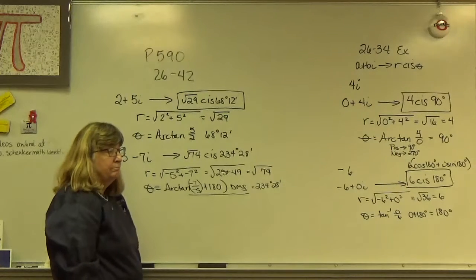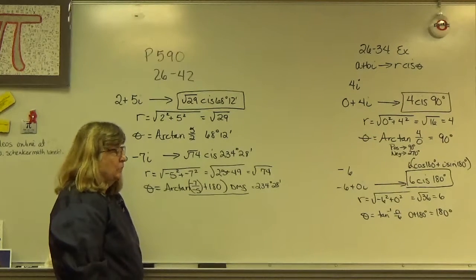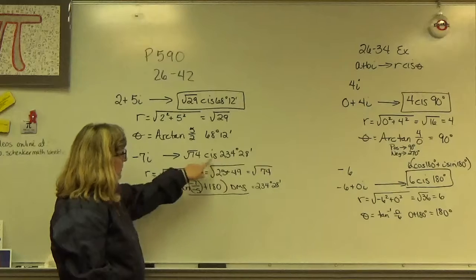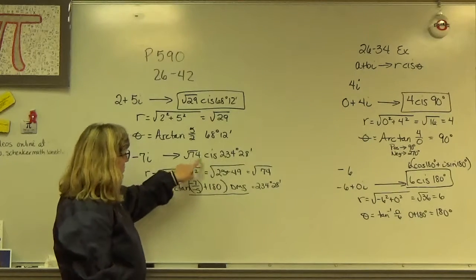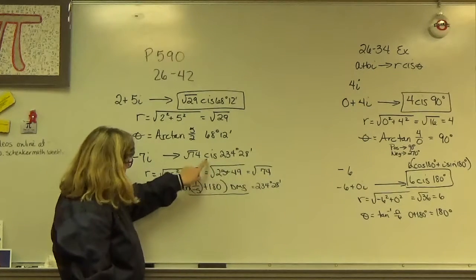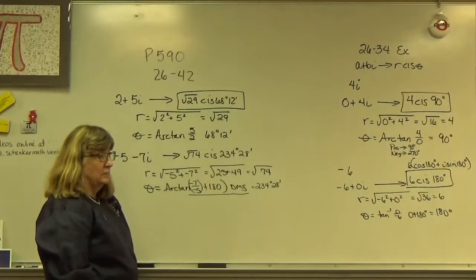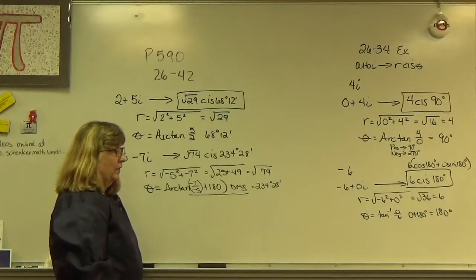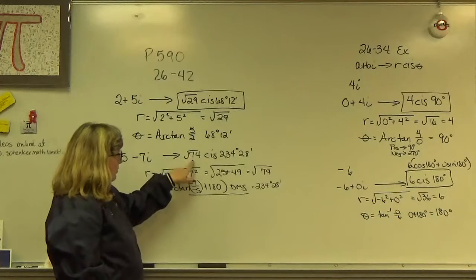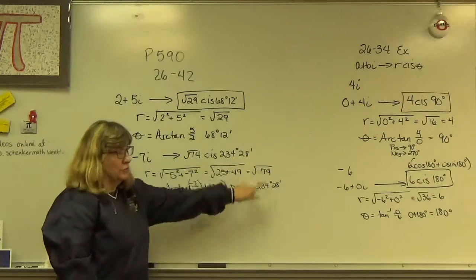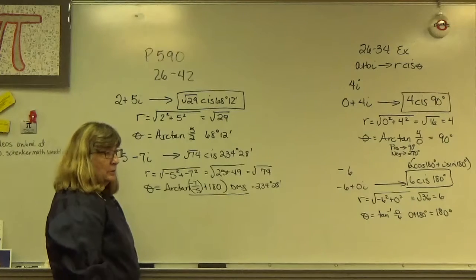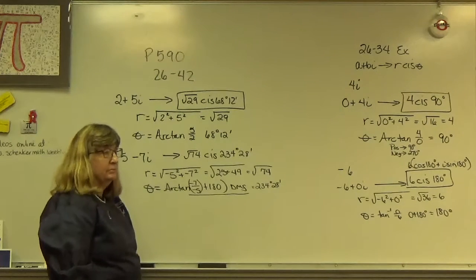Why, when we check it, do we only multiply it by the cosine? You do both. See, it's square root of 74 times the cosine, and then square root of 74 times the sine. See, that's cosine plus i sine. Yep, negative 5. Did you get a negative 5? Now what about square root of 74 times the sine of 234 28? So you're saying if one of them works, then the other one probably works as well? Probably.